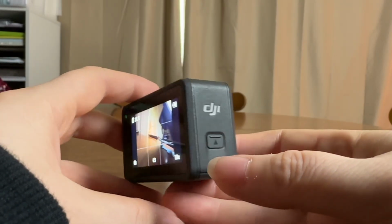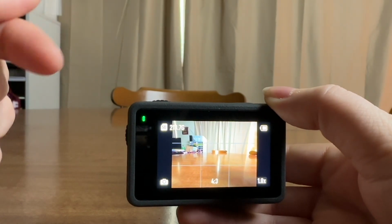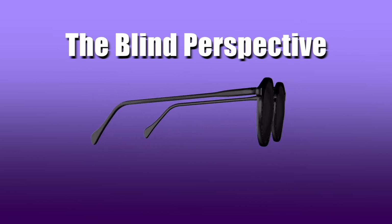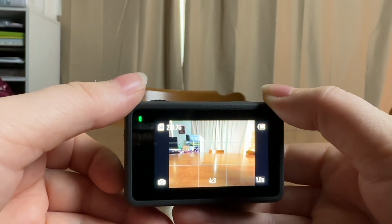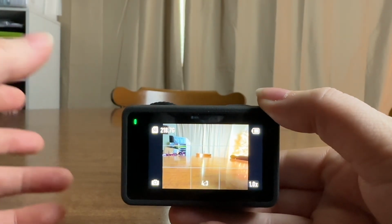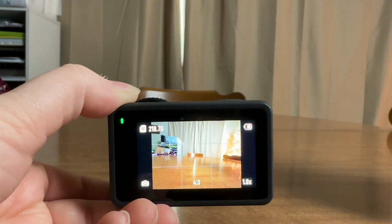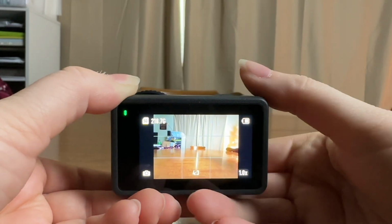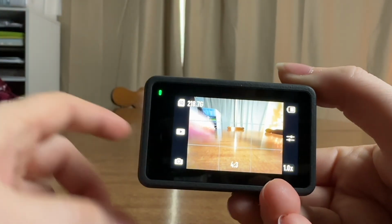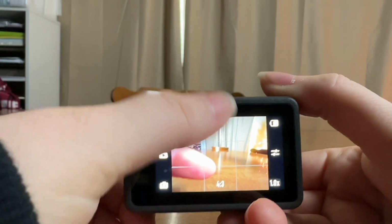So today I'm going to show you my DJI Osmo Action 3 camera in action. Last week I did the unboxing and showed you the initial setup. Today I wanted to show you how I, having a visual impairment, am able to use this. I'm not going to go through every single setting, because that would be really daunting.